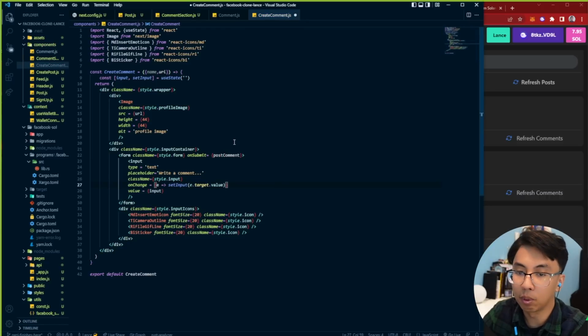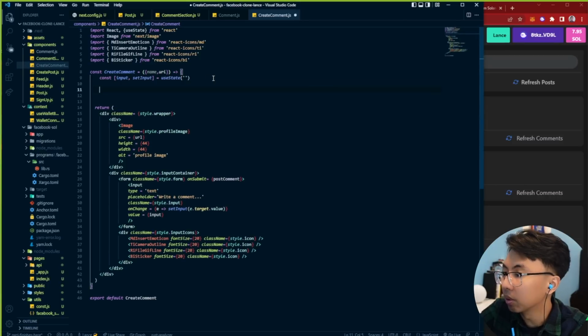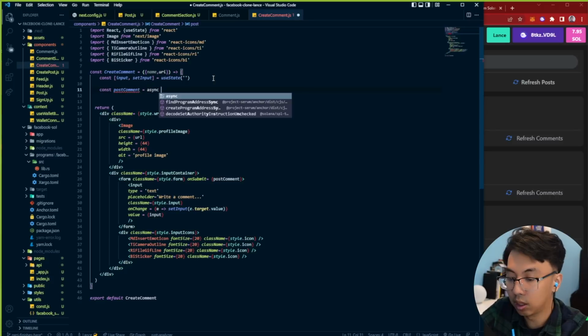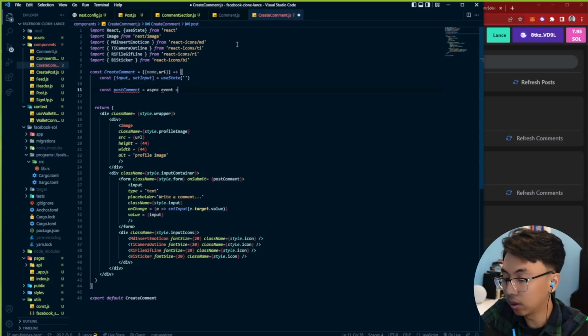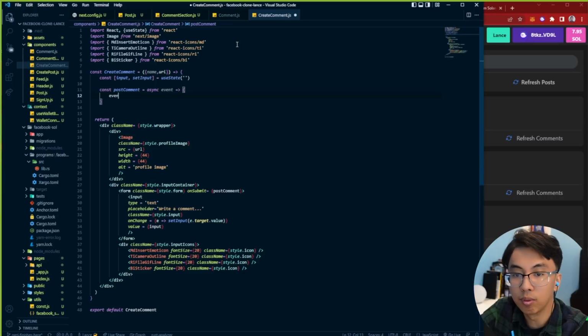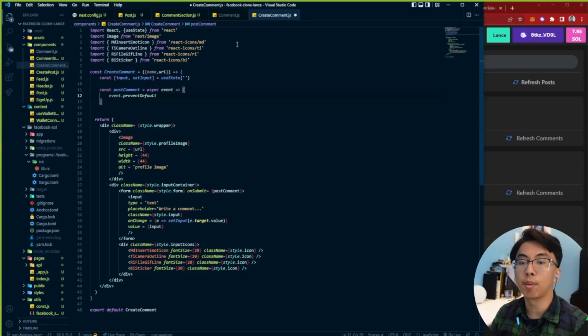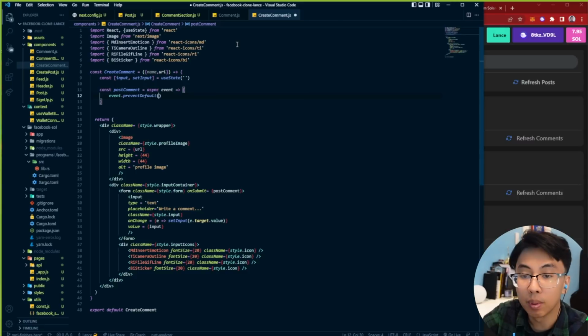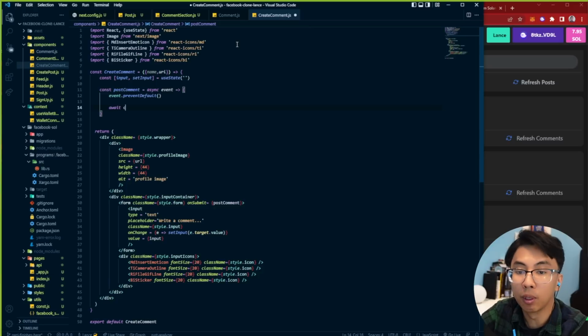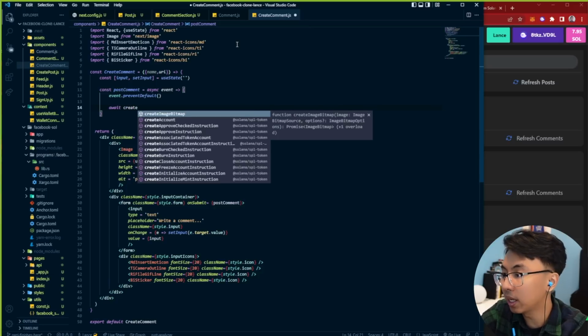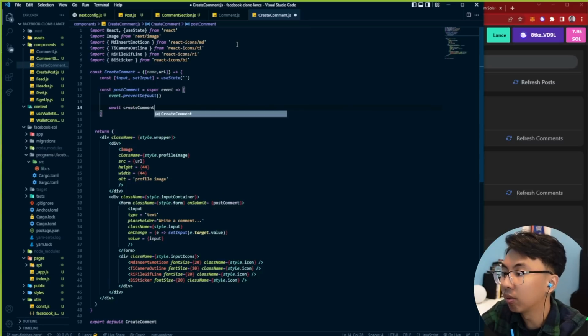Okay, and let's create that postComment function, which will be at the top here above the return. Let's go. So to make the function, you're going to say const postComment equals async, and we'll do an event with an arrow. And we want to make sure we do event.preventDefault, because when you're working with a form, every time you press or submit the form, it actually refreshes the page. We don't want to do that for our app because that would reset a lot of our states, and it would make you have to input a lot of the information in. So we want to do await createCommentForPost.